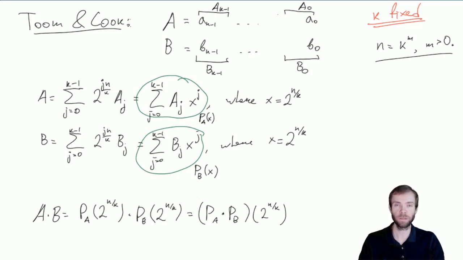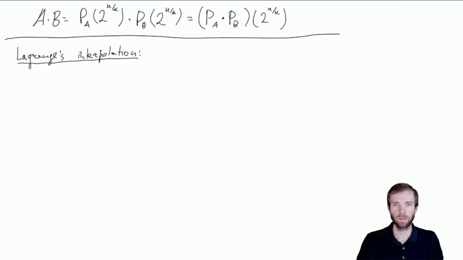So the question of multiplying numbers now boils down to the question of computing the product of 2 polynomials. Well, computing the vector of coefficients of this polynomial product. And it turns out that here a concept of interpolation greatly helps us. So interpolating will help us quickly compute the product of polynomials. Let's recall Lagrange interpolation theorem.